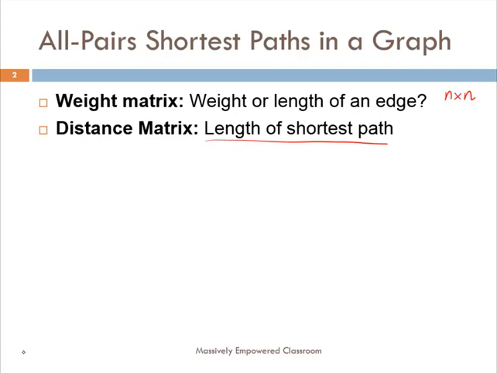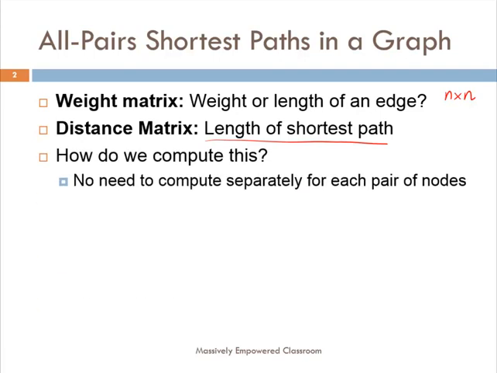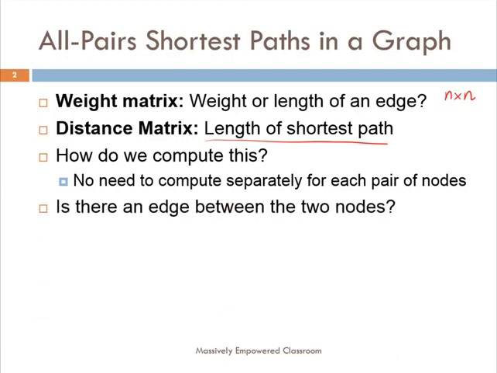Just as in the case of Warshall's algorithm, we do not apply a brute force technique to just compute this separately for every pair of nodes. Instead, we apply a technique very similar to Warshall's algorithm to iteratively go through all the paths to find all pairs of shortest paths in the graph. So if we first ask the question, is there an edge between the two nodes? If there is an edge, it's quite likely that that is the shortest path, although there is no such guarantee. There may be paths going through other nodes which are shorter than the direct edge, because the weight of that edge may be higher.